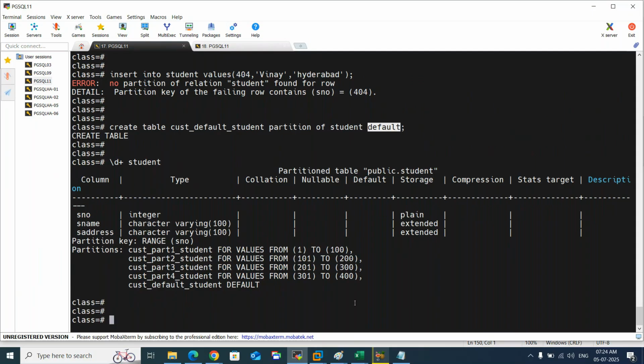The records will be coming into the default partition. So in that case, if you don't require a default, and you want to create one on the fly, we can create one more partition for the table. Yeah, you can. Why not? You can create another partition between 400 and 500 if you want to.